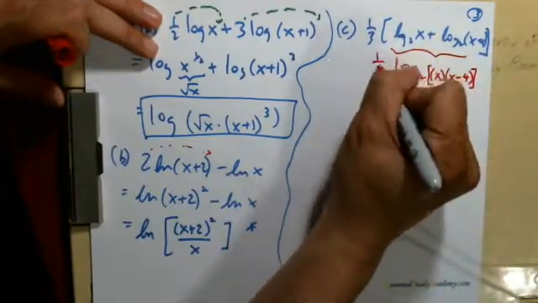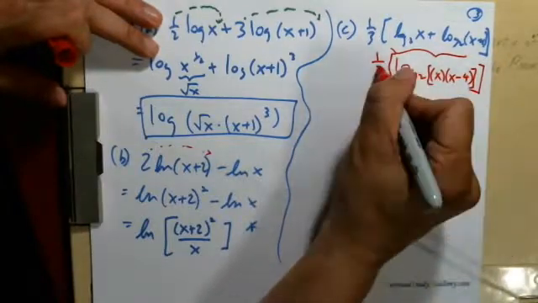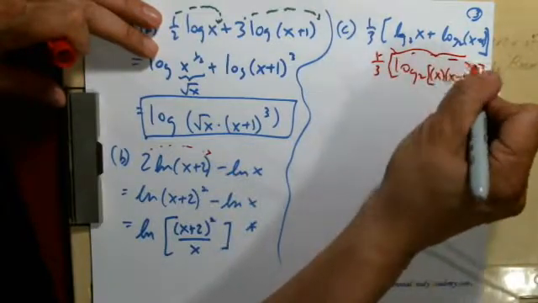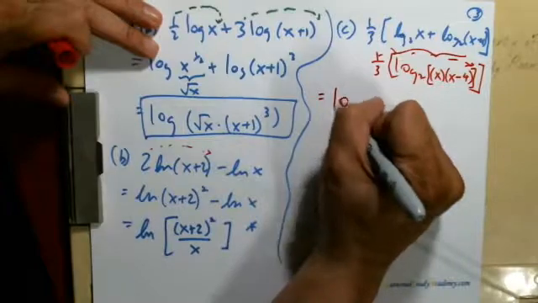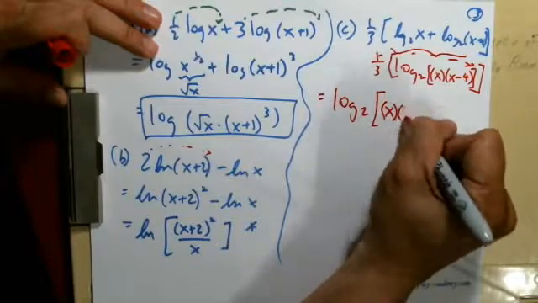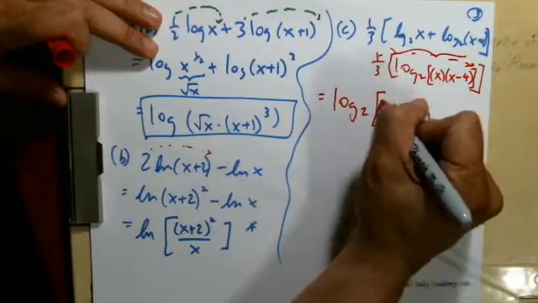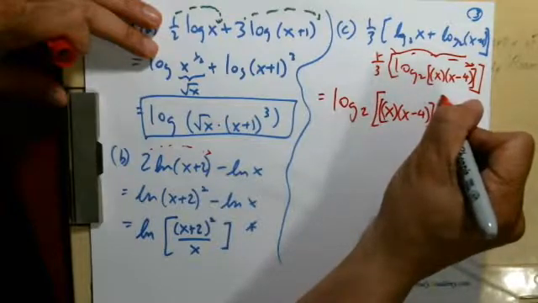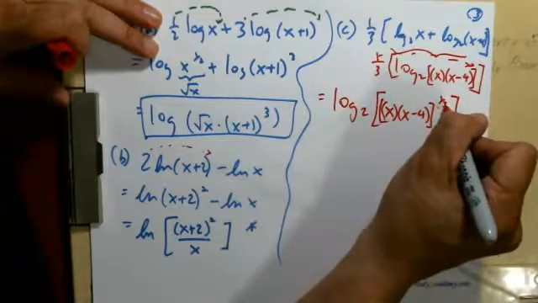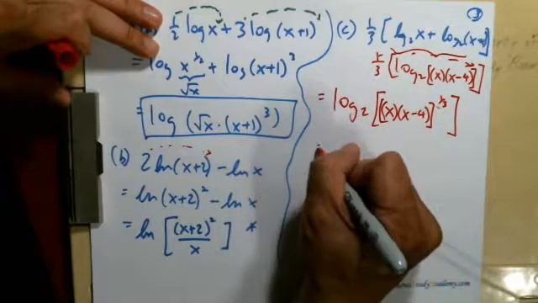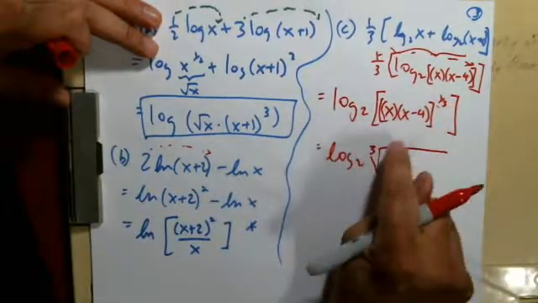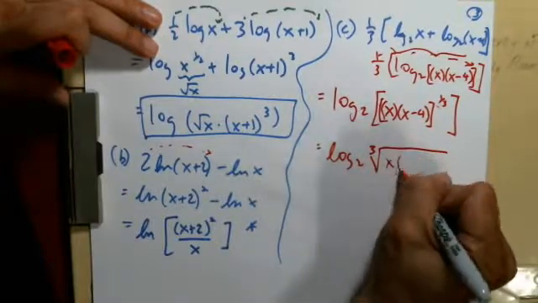And that's going to be multiplied by 1/3. So the 1/3 now goes to the exponent of this guy right over here, that on the outside right there. So that becomes log base 2 of x times (x minus 4), and this whole thing to the 1/3 power. If you want to change this to a radical, since the 3, the denominator, is the index, that becomes log base 2 of the cube root. Notice that the index becomes the denominator, of x times (x minus 4).